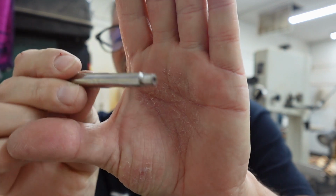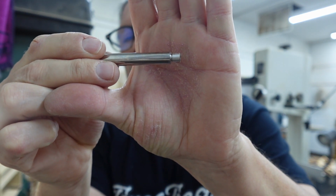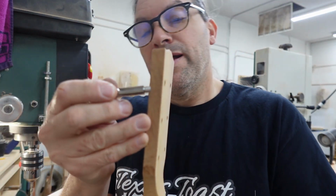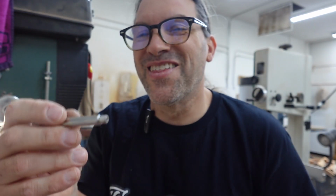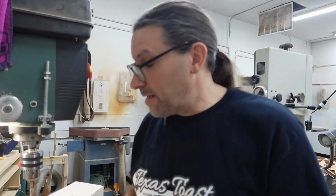And this cutter, again, let me see if I can get in the picture. This cutter is actually going to cut the 340 diameter hole almost all the way through. In fact, it's going to come this way and grind, and it's going to stop when the end of the cutting tool hits my backer block. It's probably easier to just show you than it is for me to attempt to explain it.